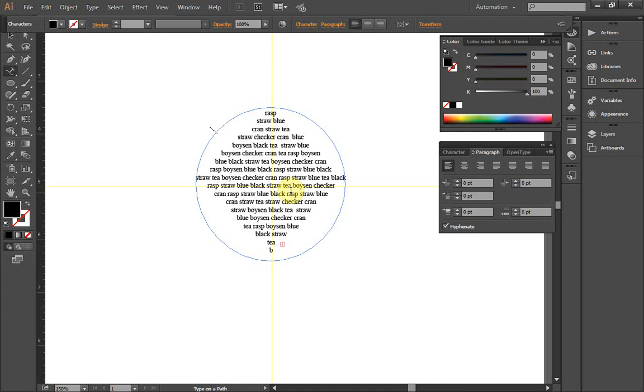Oh, maybe that's when it... Oh, well. Anyway, we're going to type 3 rivers in lowercase letters. So 3 rivers. And look at how it is aligning to the circle. 3 rivers.